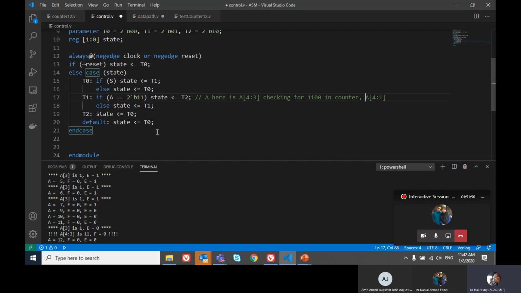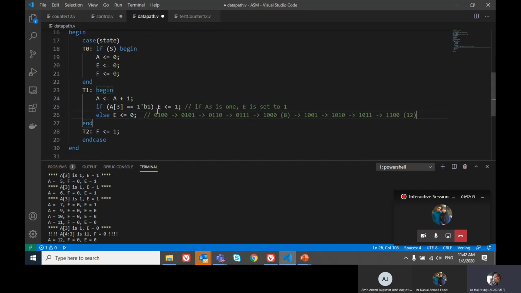This is so that when you power up, when the reset signal is not fired properly, you always start in a default state, right? So it is a good practice to have a default state. Notice that in my data path, I do not have a default in my case statement. In my data path here, I don't have a default.